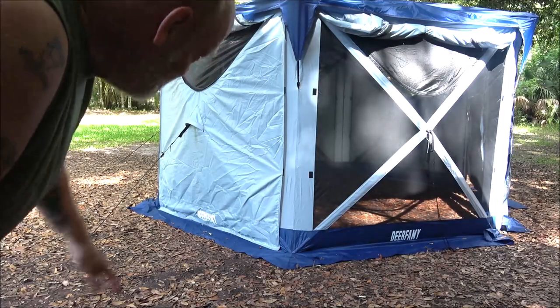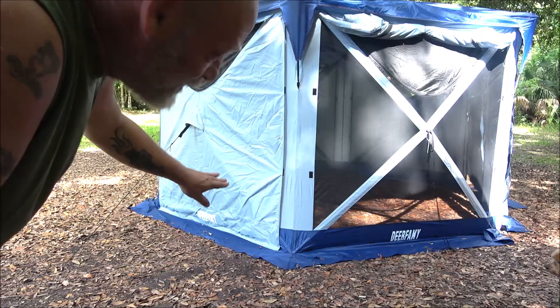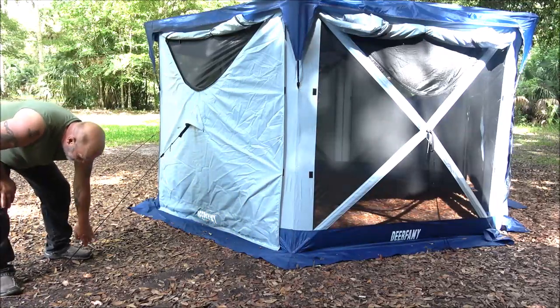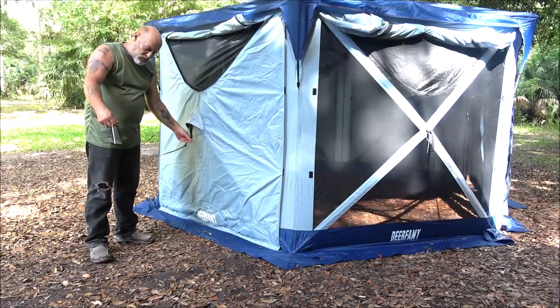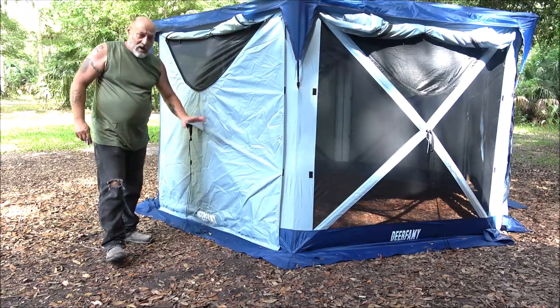Now the next step, you just go around any stakes that you put in, that you stake the tent down with or anything like that, go ahead and pull the stakes out and put them in the bag that was provided to you. A lot of guys will take these off. I always leave my guy lines hooked up because that way I don't lose them.